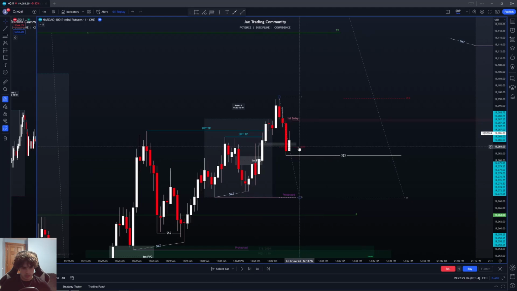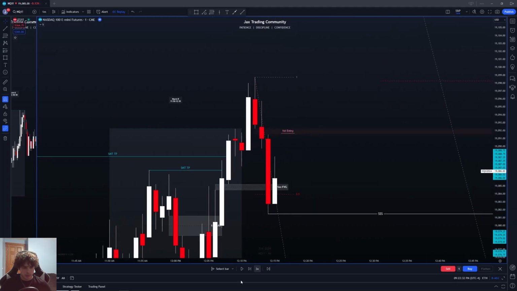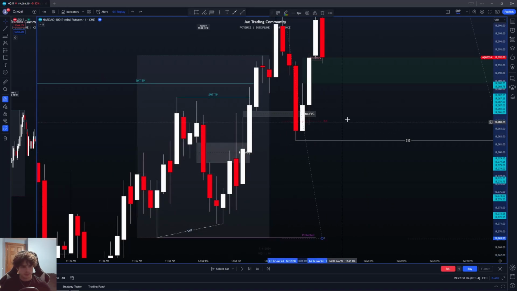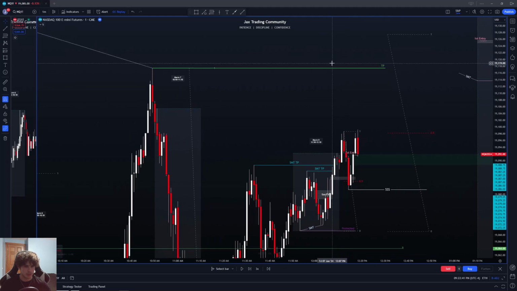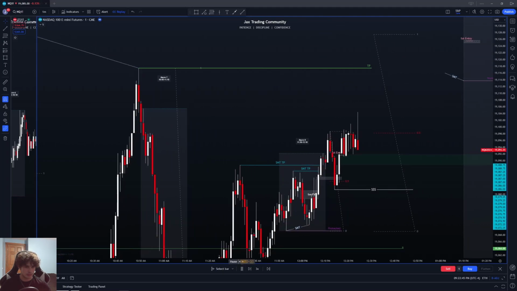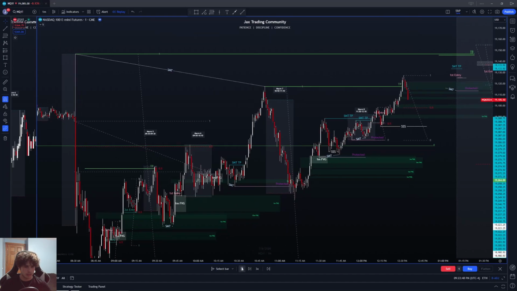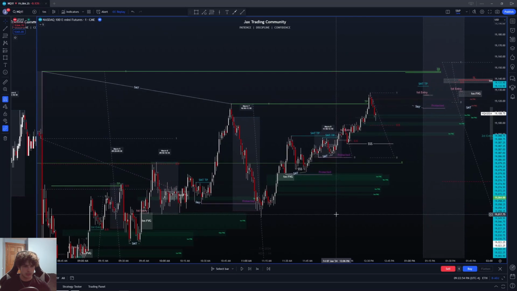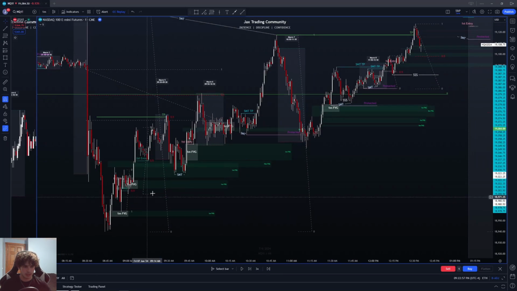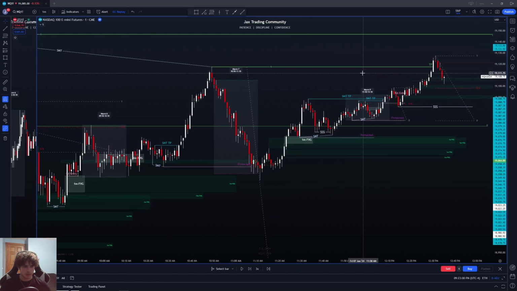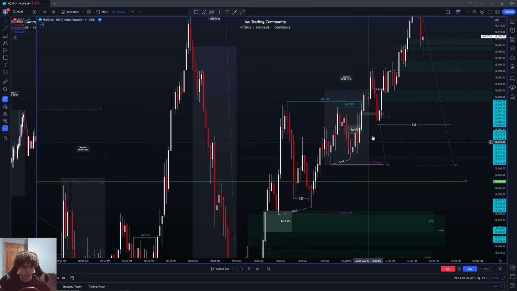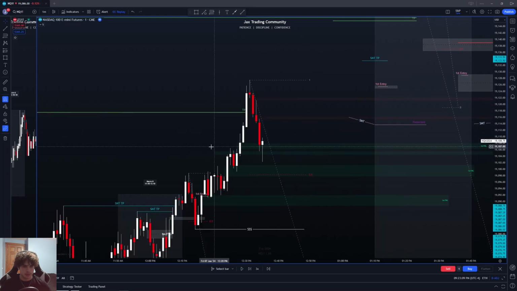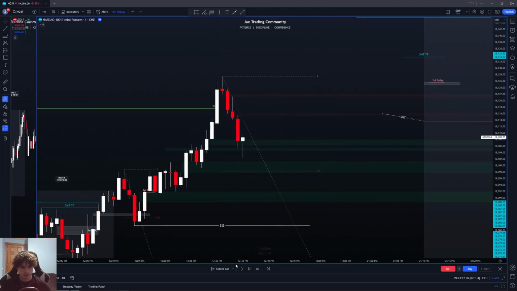And then we come down, we trap into discount of this leg, respecting this 1 minute. I want to see us displace off, and then here could be a possible entry to then go higher, possibly take out this high. Now keep in mind here, this SMT, we did not sell off to this low. And since we're kind of going back up right here, we're forming bullish models, it does suggest that this high will get taken. So let's just watch more structure here.